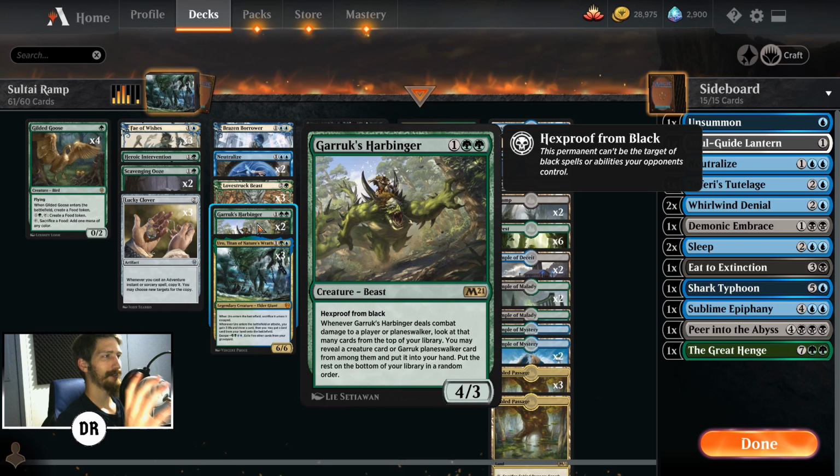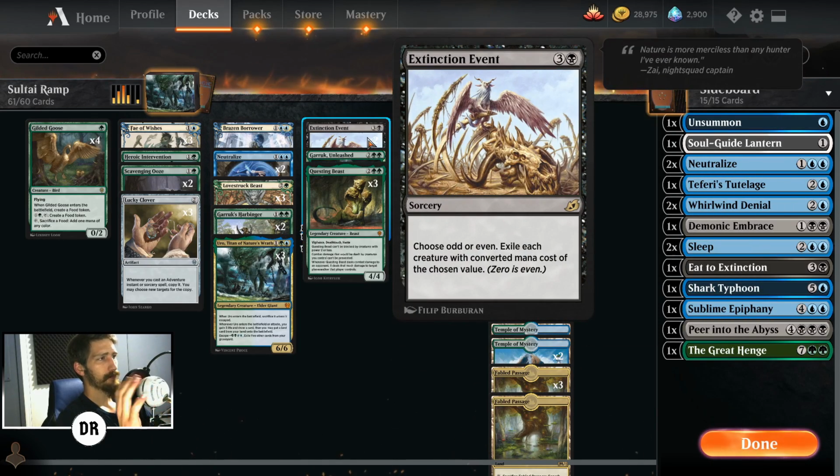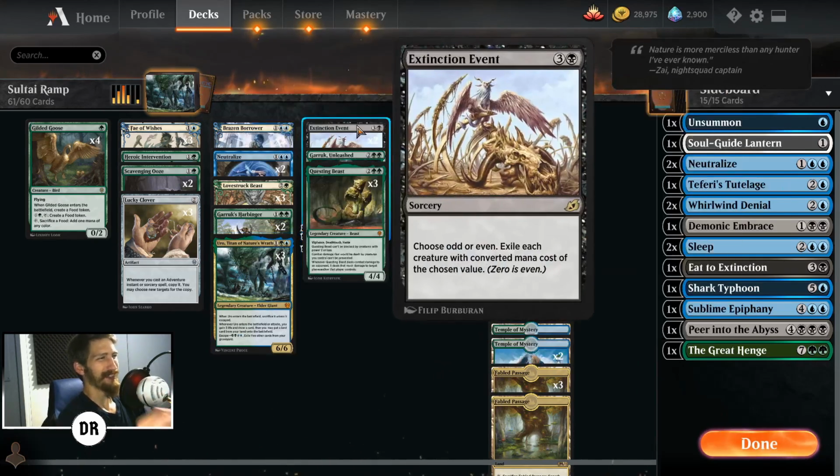We're focusing on things like Garruk's Harbinger, right? This is 4/3 hexproof from black, so those mono black, the Orzhov, the Sultai decks, the mirror matches that you're going up against. This card's going to be fantastic. It's going to dodge the targeted removal, not the board wipes, but it is what it is. Anyways, Extinction Event is some great... I just skipped over this one. We all know Hero, right?